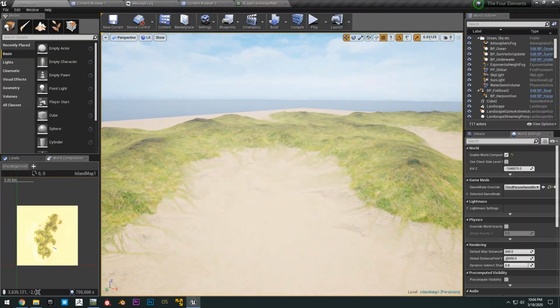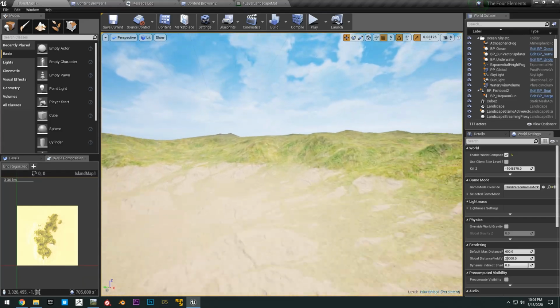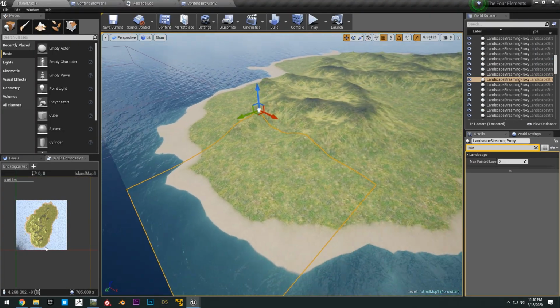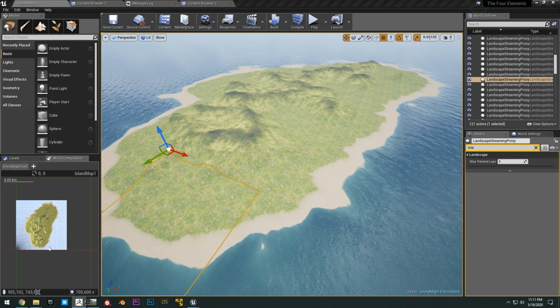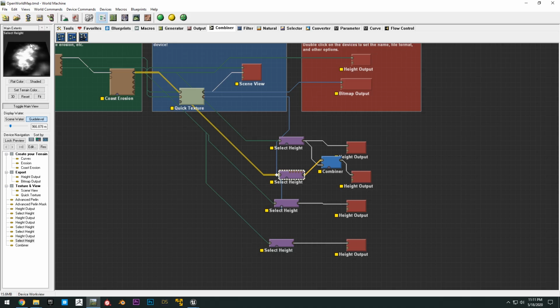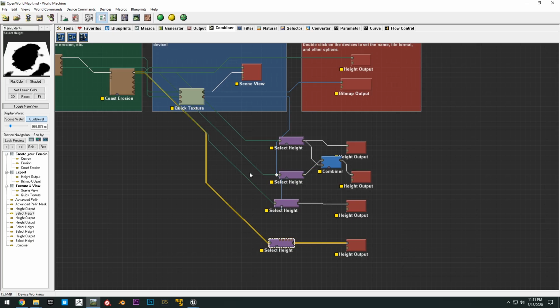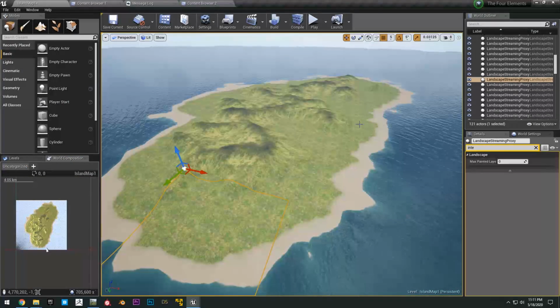Alright, so as we can see, we need to do a lot of work on the texture. Okay, alright, so we're back. I just had to figure out a few things that were wrong with the landscape that had black spots. Basically, in World Machine, when you're exporting, you want all of your layers to be covering the entirety of the landscape. That way there's no information that's entirely black. That way, when you import it to Unreal, each part of the landscape will at least have some sort of paint to it so that it won't be black.